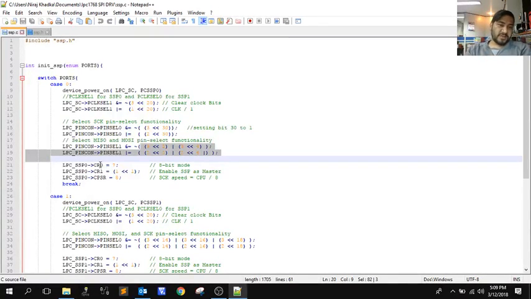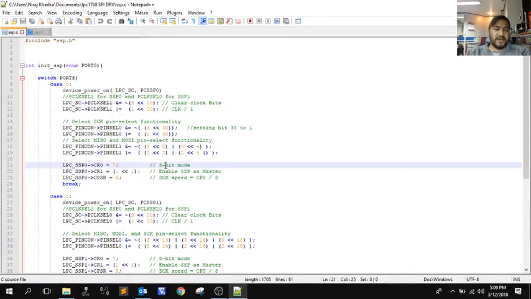After that you set the SSP0 CR0 register for 8-bit mode. You have to write 111, that is for 8-bit mode. The LPC SSP0 CR1 register is configured to make this a master, and the speed is divided by 8 of that of the CPU.